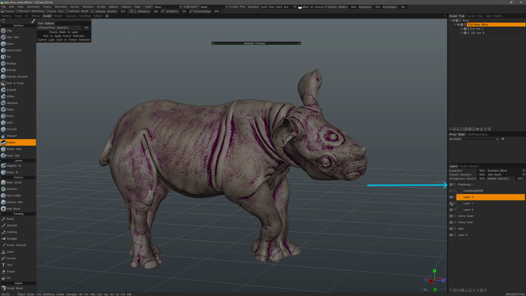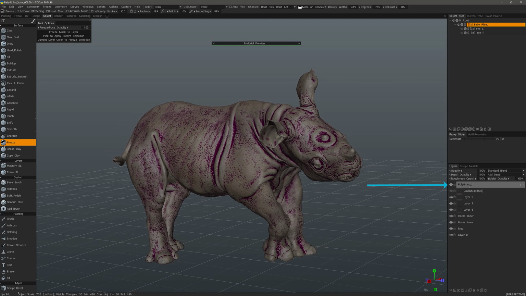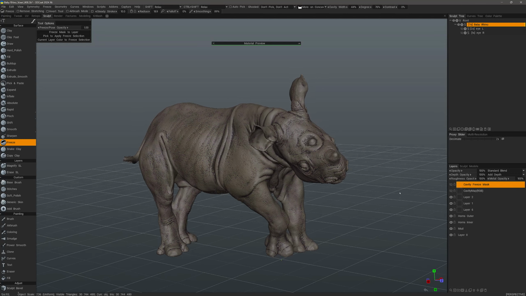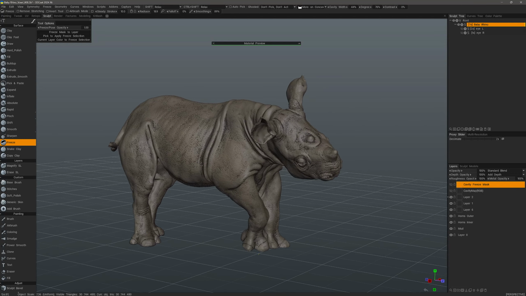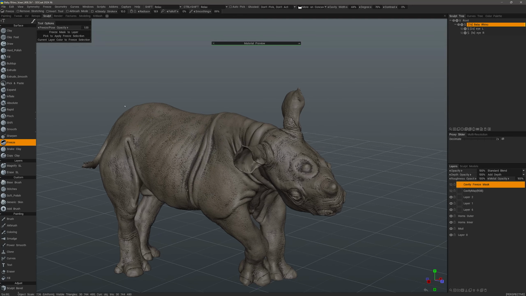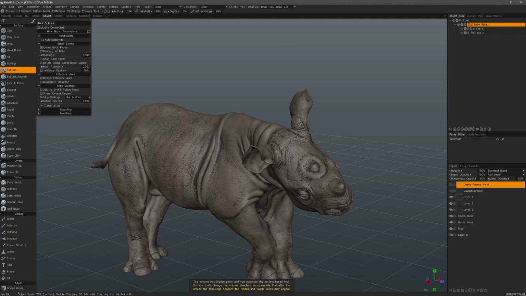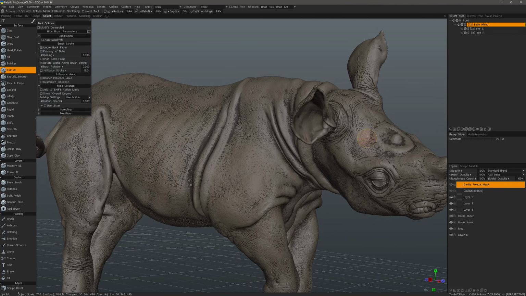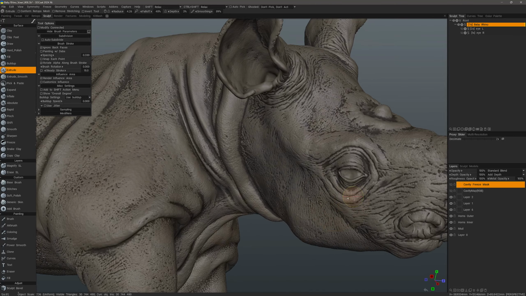If we look to the top of the Layers panel, we can see the new polygroup layer that was created from the freeze mask. I'll rename it Cavity Freeze Mask. I can hide that now because I don't really need it at the moment. But yeah, so we have our mask now, and what we can do is choose a tool to sculpt on the raised surfaces. For example, I could scatter some random bumps in the eye region.